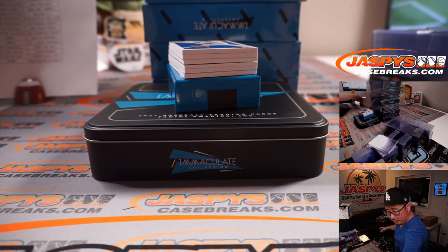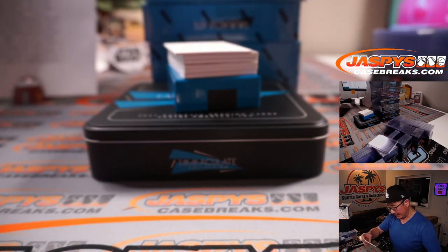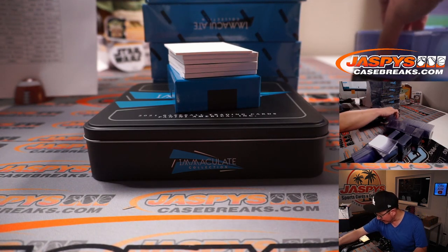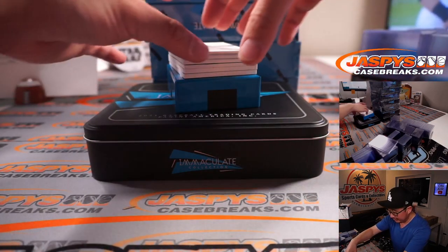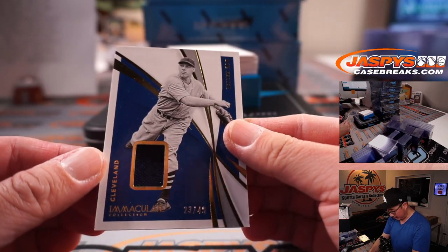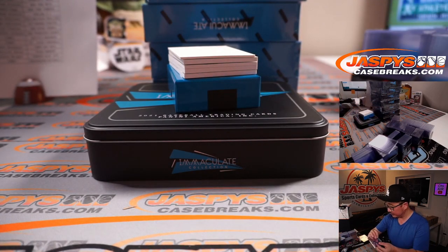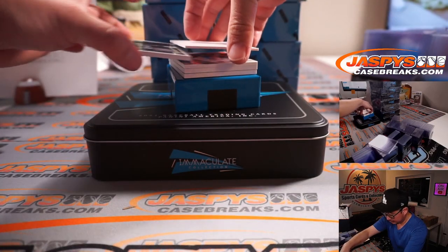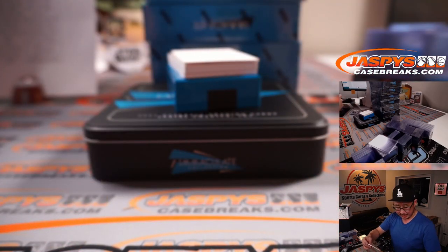We'll use this blank card right here to slow play some of the hits. There's Craig Kimbrell, 80 out of 99 for the Cubs. Dan Tyson with the Cubbies. These cards are slightly thicker stock than the 130s. Bob Feller is 23 out of 49 for Sherry and the Tribe.